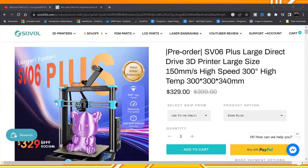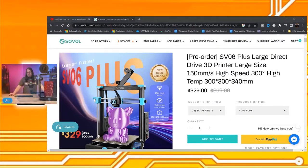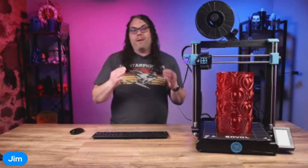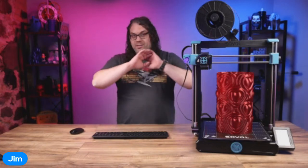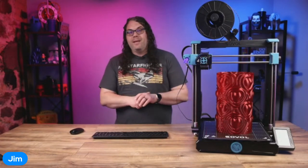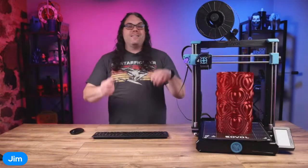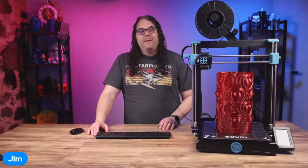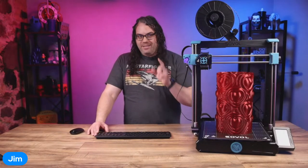$329. The Sovol SV06 is the best. I have to say this, the Sovol SV06, or the original one, is, in my opinion, the best beginner's printer you can start with today, period. It comes with a ton of features. It does some amazing stuff, and, change my mind on this in the chat, it is the closest Prusa MK3S clone we've ever seen, and it prints very similarly.